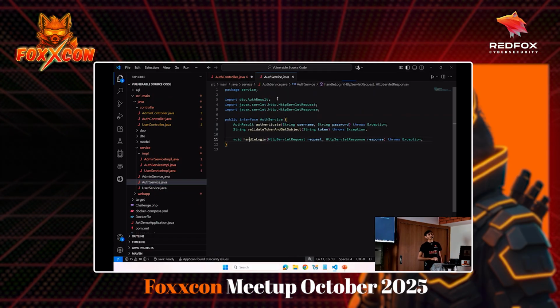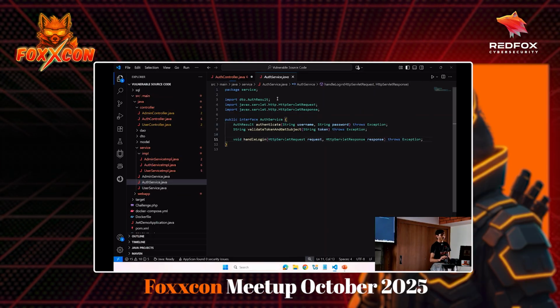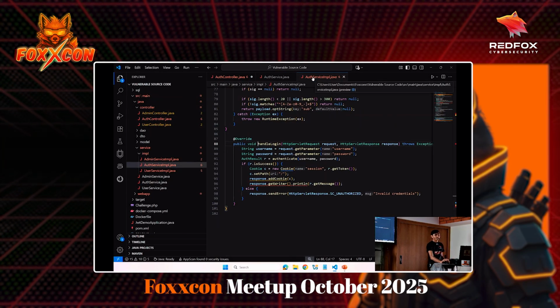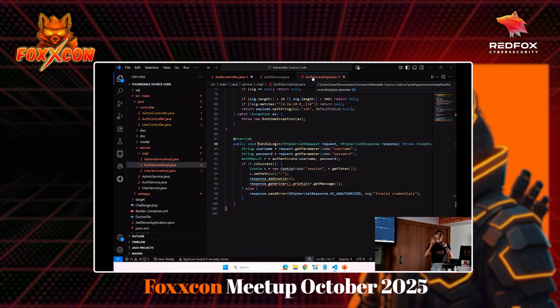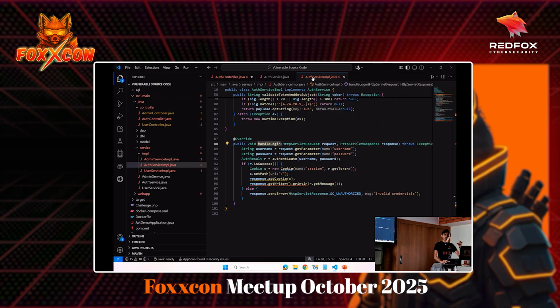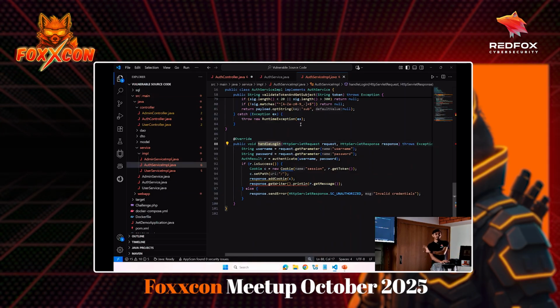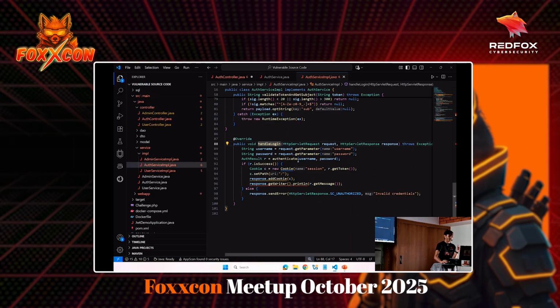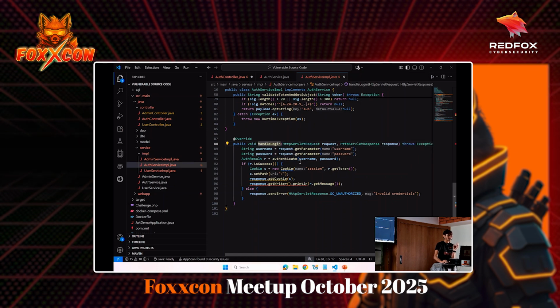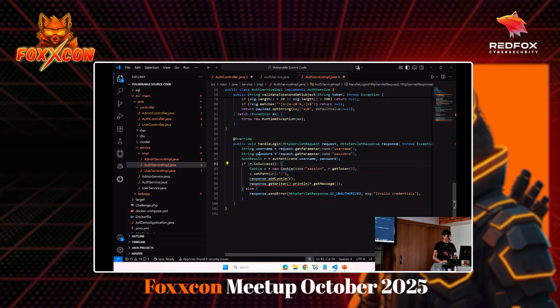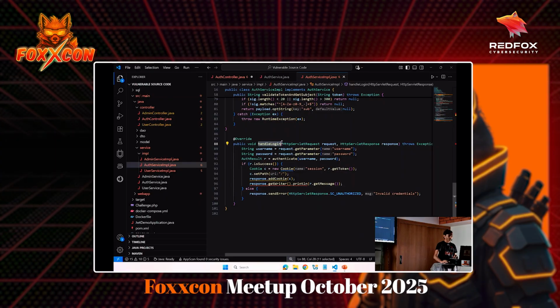It opens the service IMPL file for me. You can see we moved from controller to service IMPL, and there is the actual logic for handleLogin. You need to traverse from controller to service IMPL to see how they are properly authenticating the user, right?